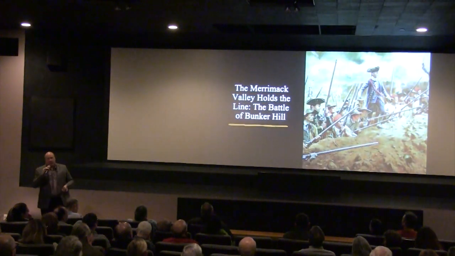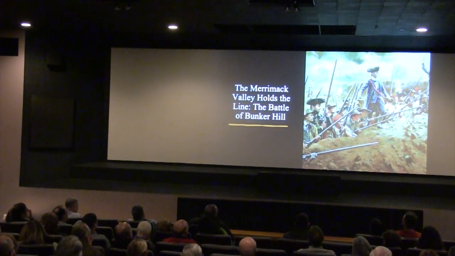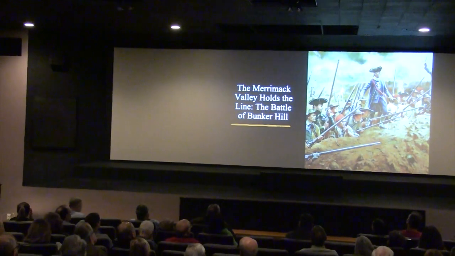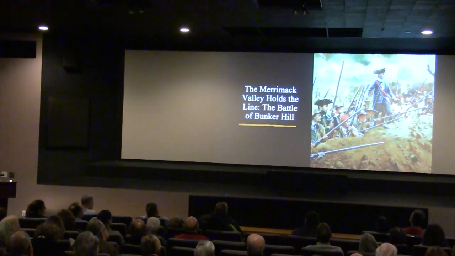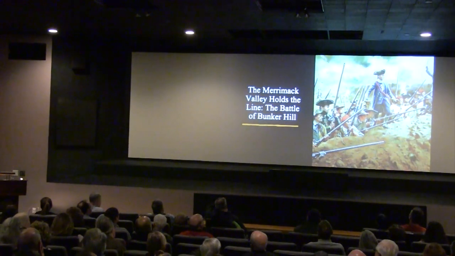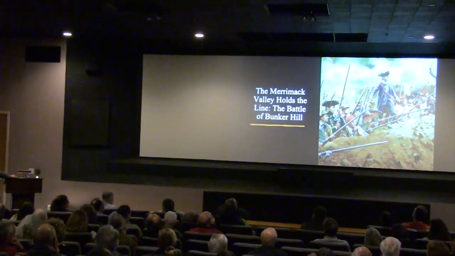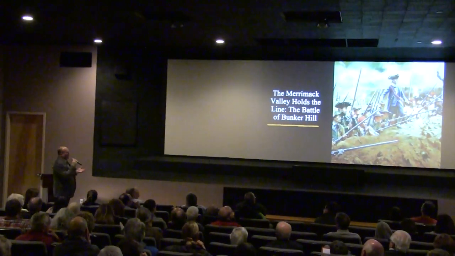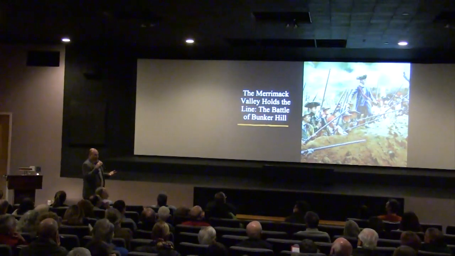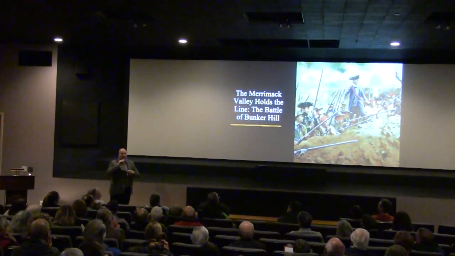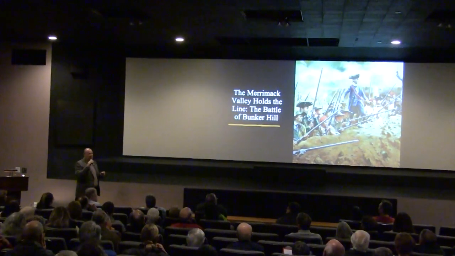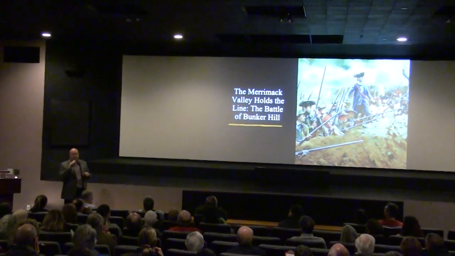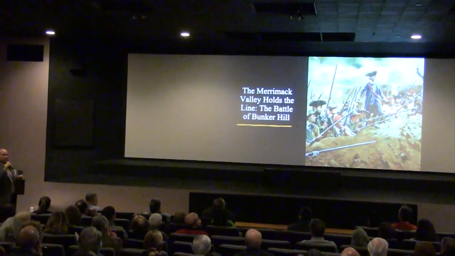The last thing I'm going to talk about very quickly is the Battle of Bunker Hill. I'm going to assume that everybody knows about the Battle of Bunker Hill. The reason I bring it up is that Essex County men, who were all trained by that British regiment deserter, were inside the redoubt. If you ask about the battle of Bunker Hill, the first regiment you think about is Prescott's battalion, or Stark at the rail fence. That's because they wrote their stories later and promoted what happened. But you forget about James Frye's battalion. It was made up of Merrimack Valley men, and they were in the redoubt that day.